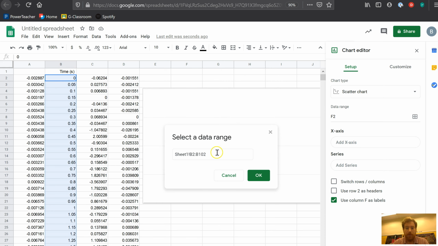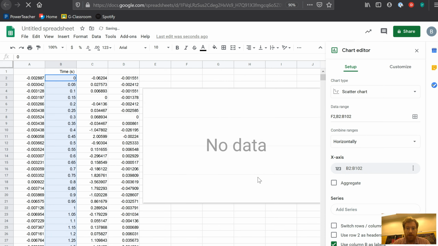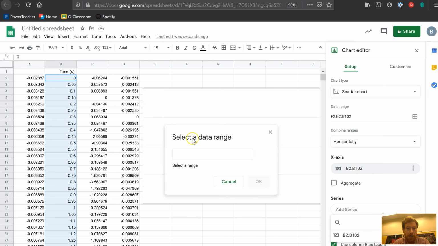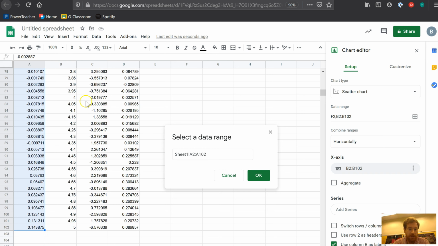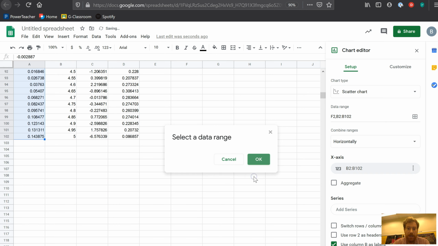That's a handy shortcut. I'm going to click OK because that's all the X data. Now, on Google Sheets and also in Microsoft Excel, they call the Y values a series of data. And you can put multiple series of data on one chart to see different columns all plotted on the same chart if you want. But I just want to put one column of data, and I'm going to try this one first. Control Shift down highlights all the numbers you can see, and then click OK.